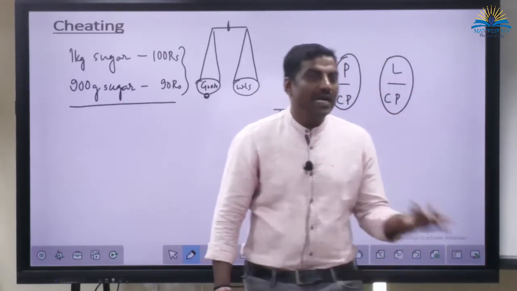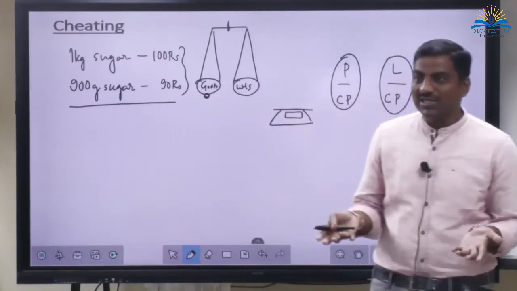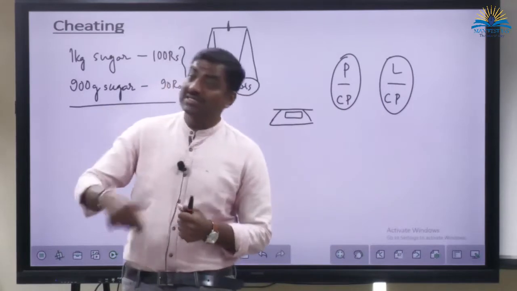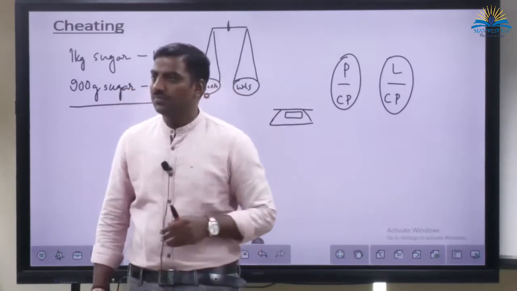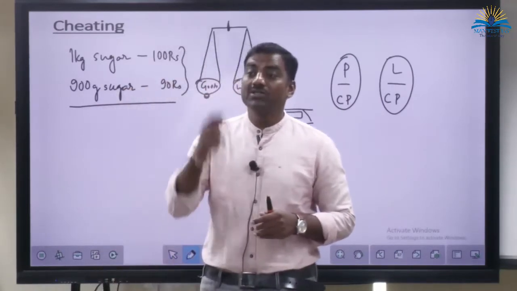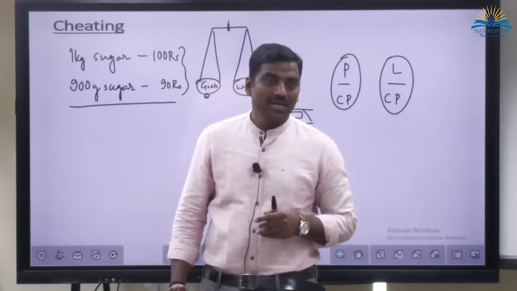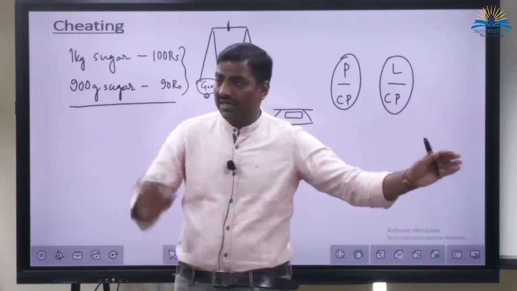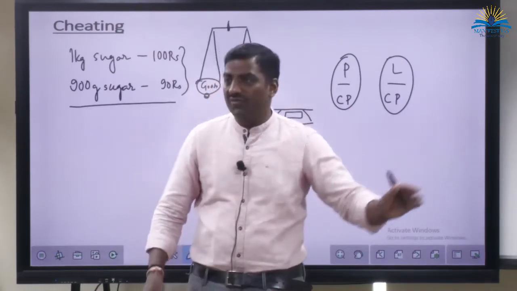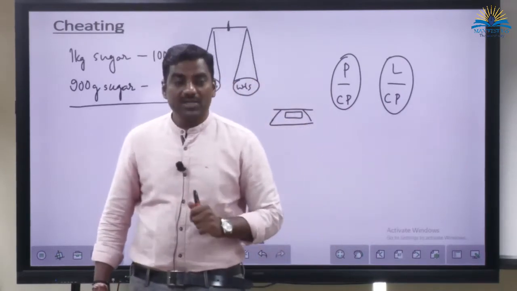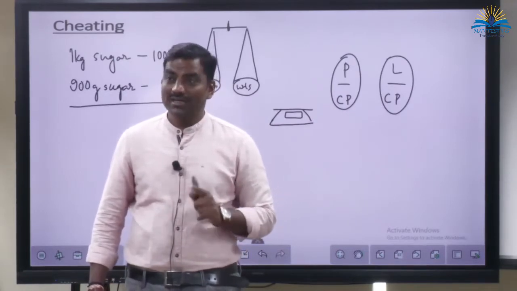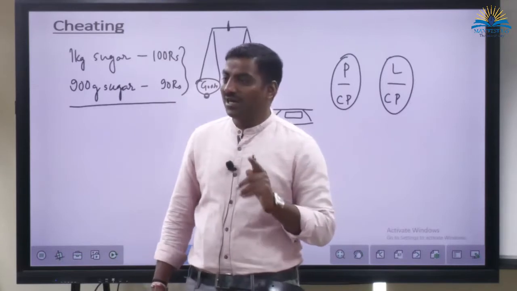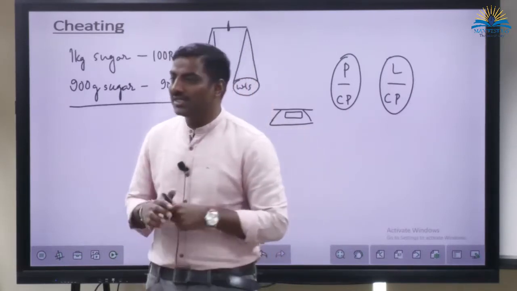90 rupees. Why does he have to invest 100 rupees? He is investing 90 rupees, and he is giving you 1 kg of sugar, yes or no? But how much is he charging? 100 rupees. What is the profit he is getting? Don't worry about ethical profiteering; here they are not asking about that. 10 rupees profit, understood? It is not on the investment of 100. It is on the investment of 90. So this is the entire change.